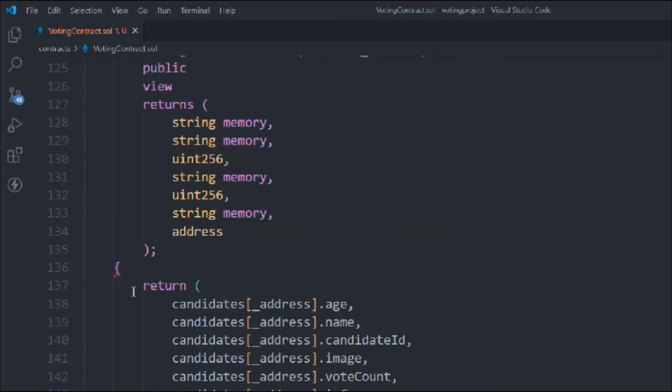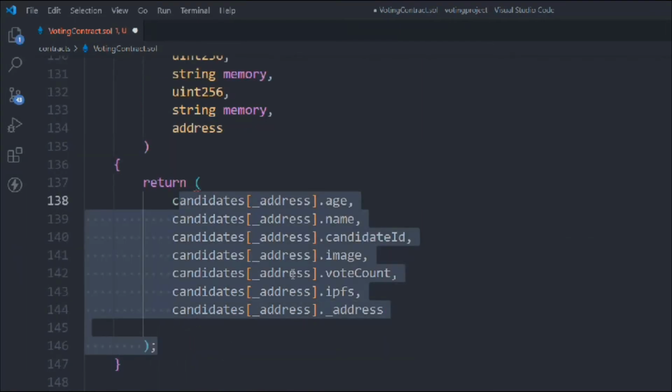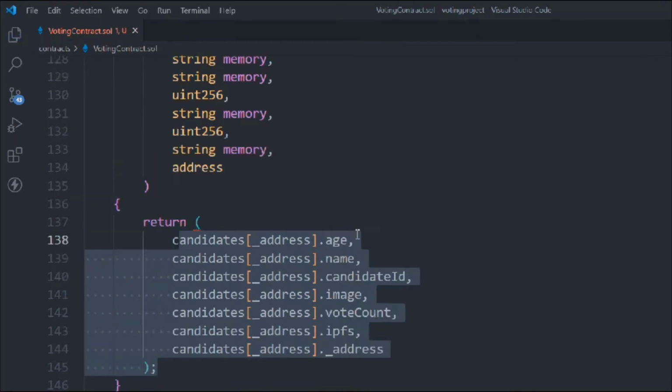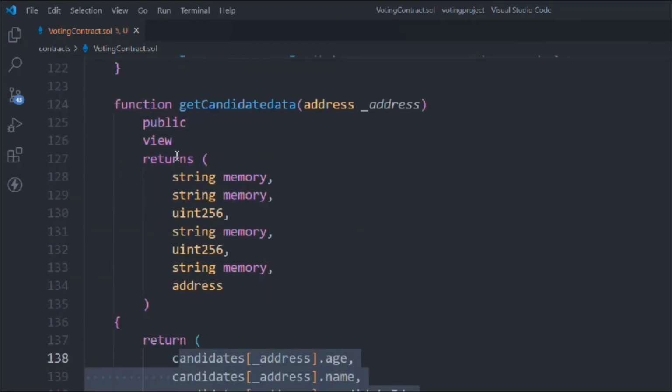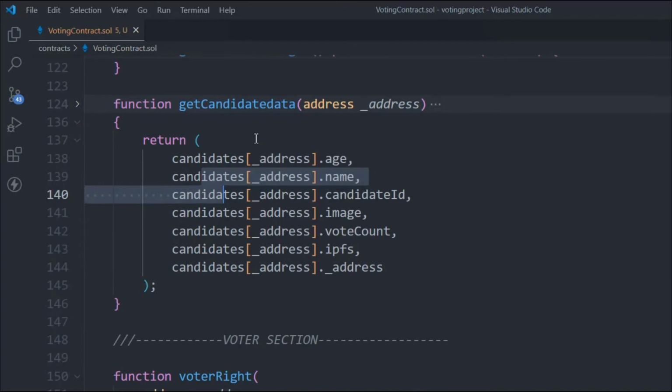Okay, here we have this comma, just remove that, and just remove the comma from the address. Okay, this is how it should be. And now I think we don't have the error. As you can see, the error is gone. So remove the two commas, one from the last address and one from the bracket. Now let's close this one, let's come down.